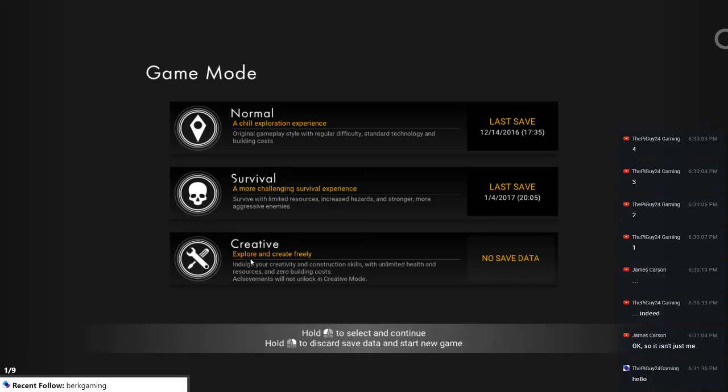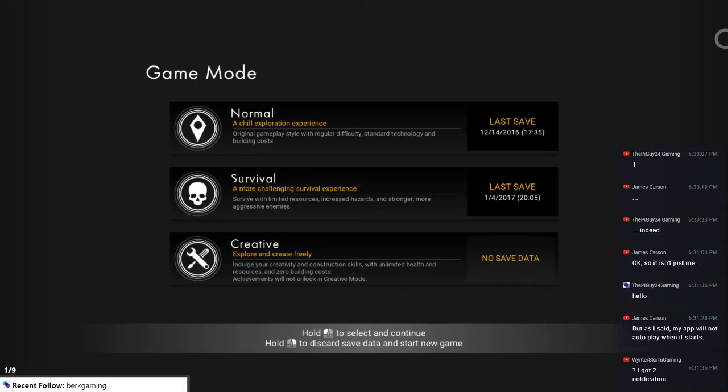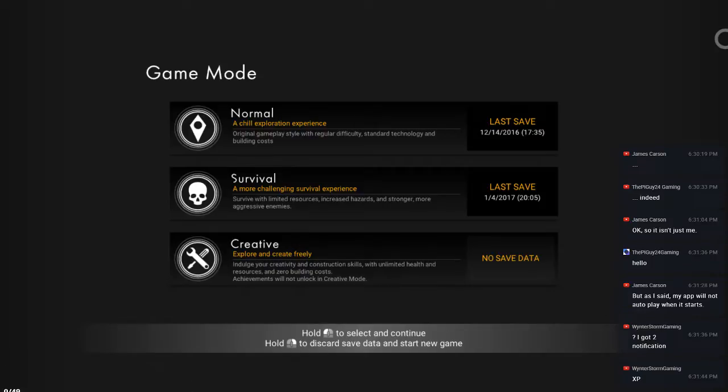Every time I start No Man's Sky with Chrome open, it steals Chrome's window. Just steals it. So all I'm left with are tabs, but I can't actually resize the window or make it go where I want or anything. And it's ridiculous.